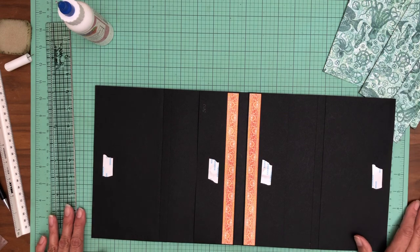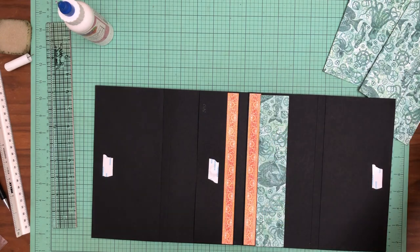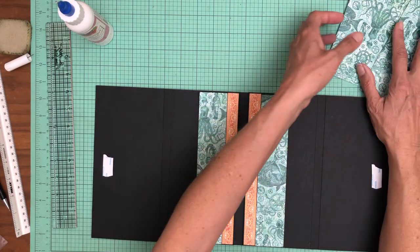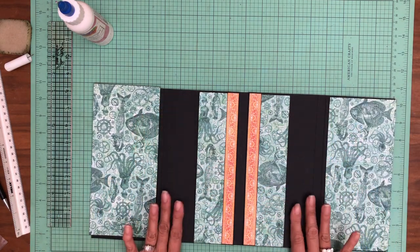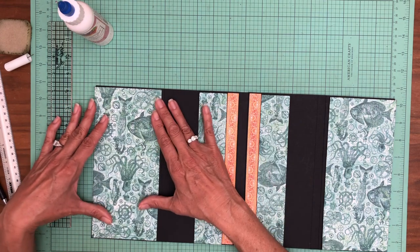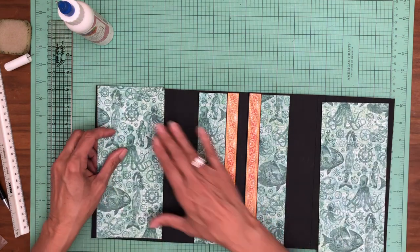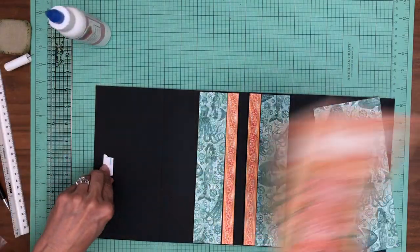So that's in. The next thing I had planned is these strips to go here. It looks like I need to trim them a little bit — I had rough measured them before I put this in, so I need to trim them down just a little bit more. They're going to go right here, and then these are going to go on the external or B-side of the flaps. Then I still need to pick a coordinating pattern to go here. Let's go ahead and get these trimmed down.